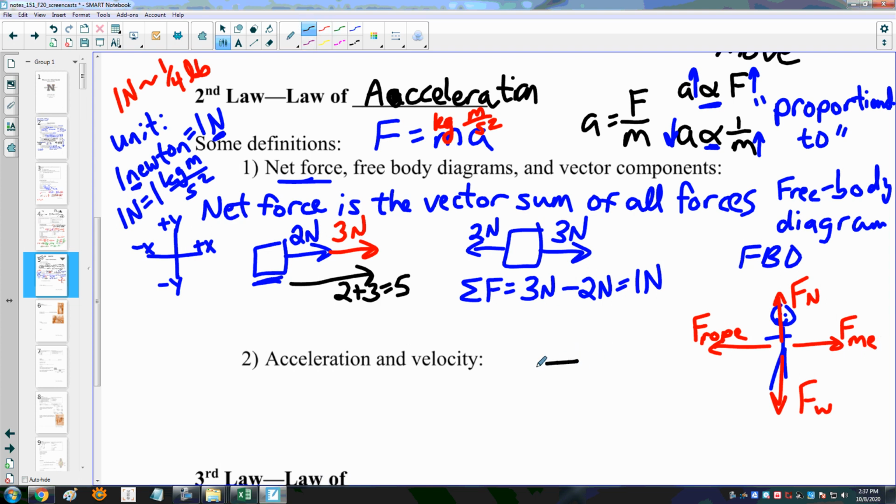Further, forces are vectors, and let's say that I have a force that is not along the x or y axis. I can break this force into two different components, and those components are going to lie in the x direction, Fx, and the y direction, Fy. The components of vectors are kind of like shadows of that vector. You can think about this vector as casting a shadow on the y-axis, and it's also casting a shadow on the x-axis. And notice here that the tips of the vectors will meet as I project them onto the x or y axes.